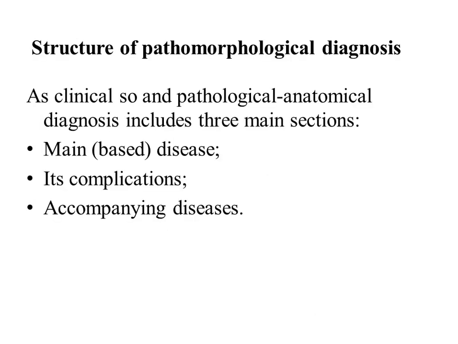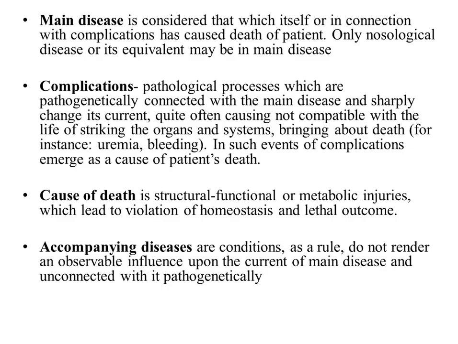Structure of the post-mortem diagnosis. As with the clinical one, the post-mortem diagnosis includes three main positions: main disease or base disease, its complication, and accompanying disease. Main disease is that which itself or in connection with the complication has caused the death of the patient. Only a nosological disease or its equivalent may be the main disease.